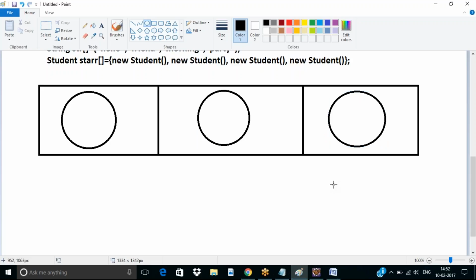Like this, every element contains an object here. And you know, every student object holds multiple values about the student.